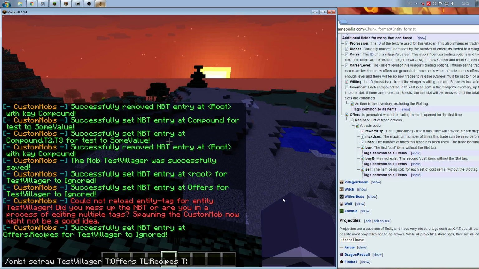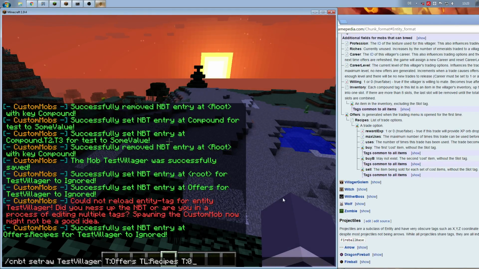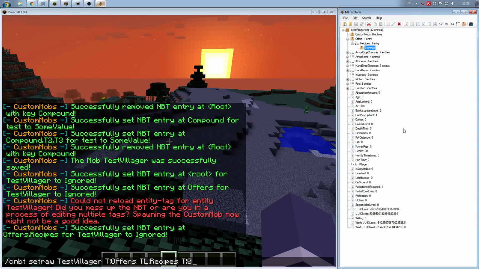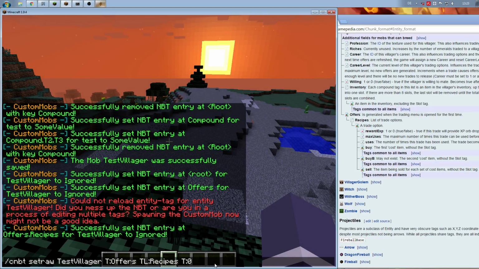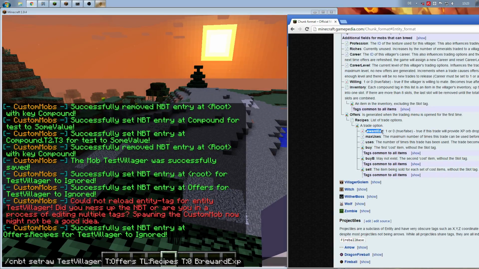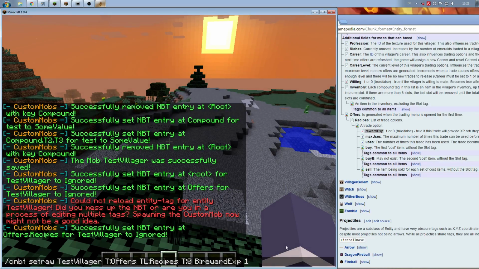And as we are in a list of entries sorted by index, we expect something at index 0, which is a tag compound, given the already edited MVT tag. So we expect a tag at index 0, and we want to set a byte reward exp, basically this one here, to 1. Basically, we want to set it so that if you trade, you get the XP.